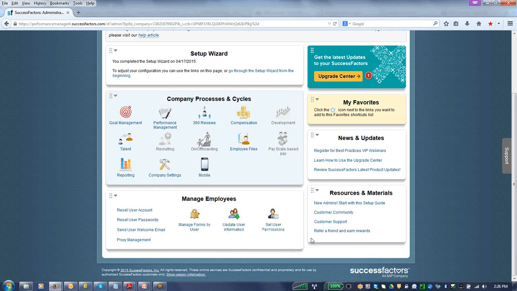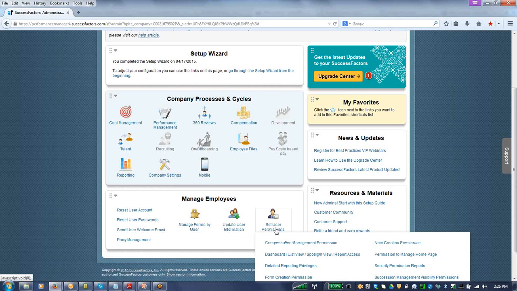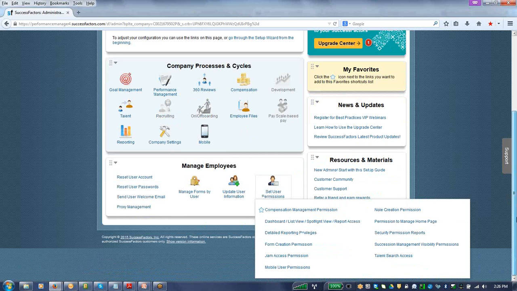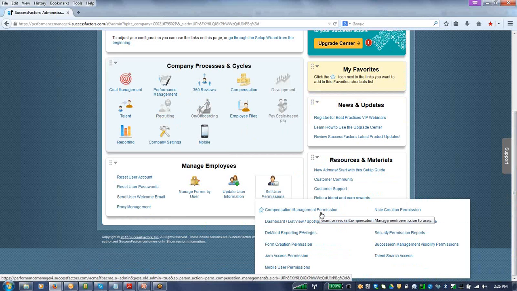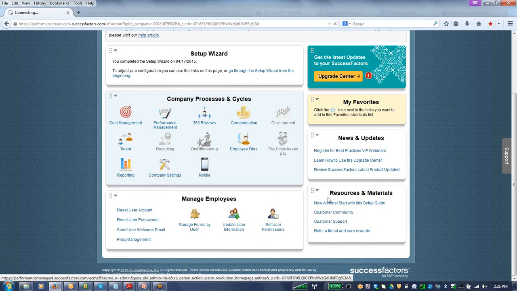I can also do the user permissions. With the user permissions, I can go into compensation management permissions. I can also do the mobile user permissions, the job access permissions, the security permission, and the security permission reports. I can also grant permission to manage the home page. Some people can change the home page and some people cannot.